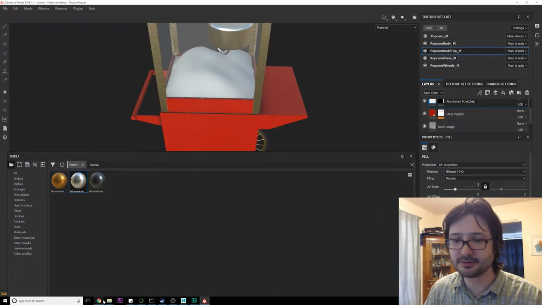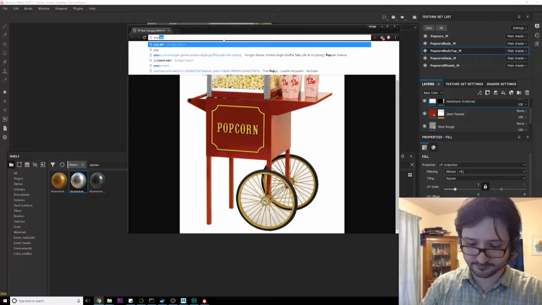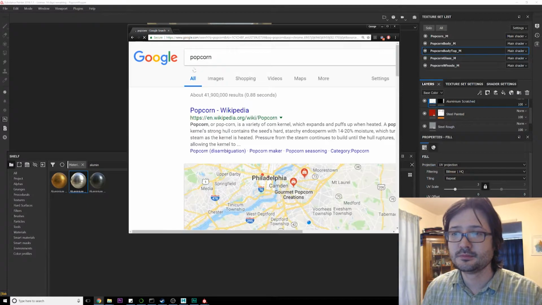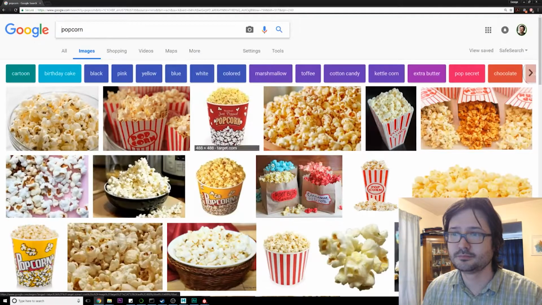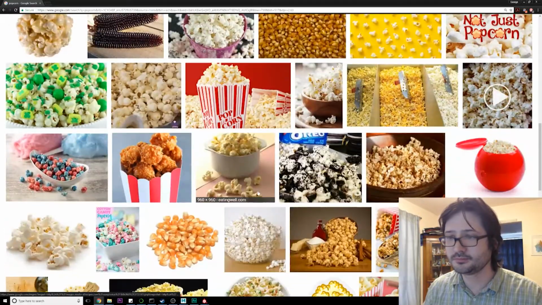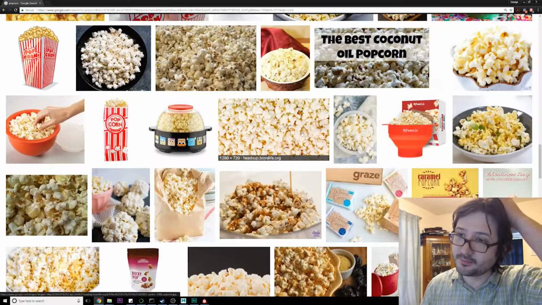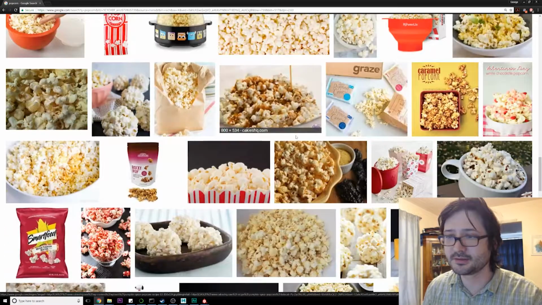We do need popcorn. So maybe we should try to find a picture of popcorn. Trying to see if we've got like a big picture of popcorn somewhere.